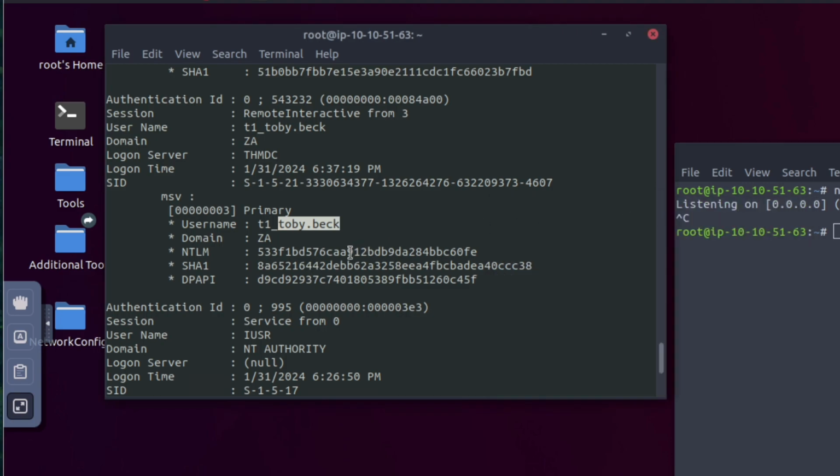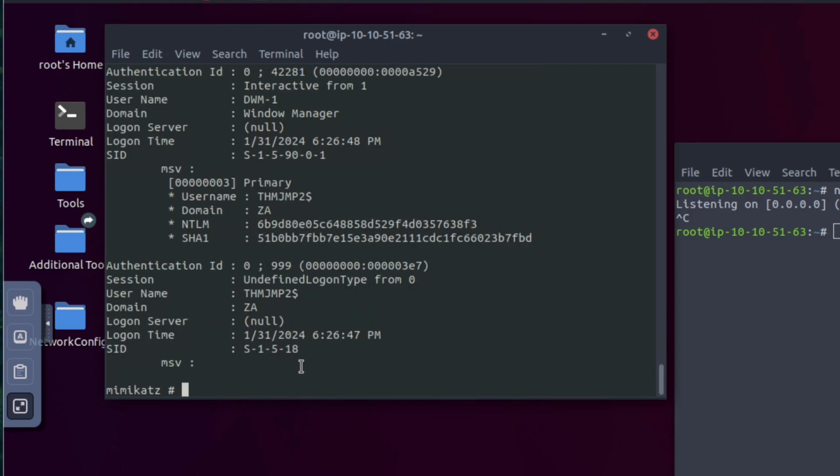Okay, so we have this. Now we can pass the hash of TobyBeg using the same basic command that we used to pass the hash for the administrator, but this time just for Toby. That way, hopefully we'll get into Toby's machine on the THMIIS.